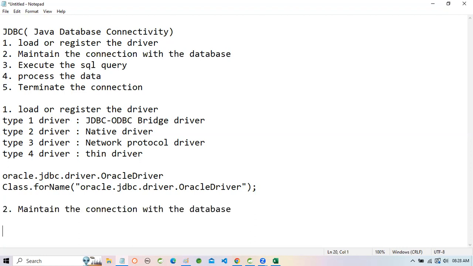For this purpose, Java provides a class DriverManager, and this class has a static method named getConnection. This method has three parameters: first is the URL, second is the username of Oracle, and third is the password of Oracle.